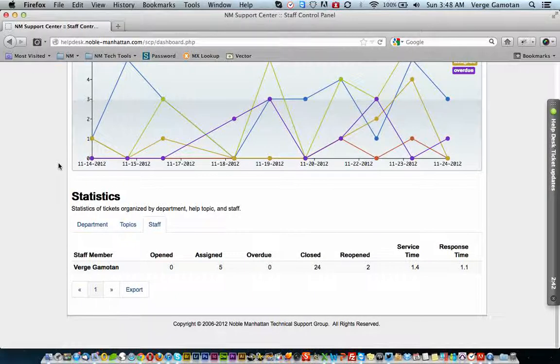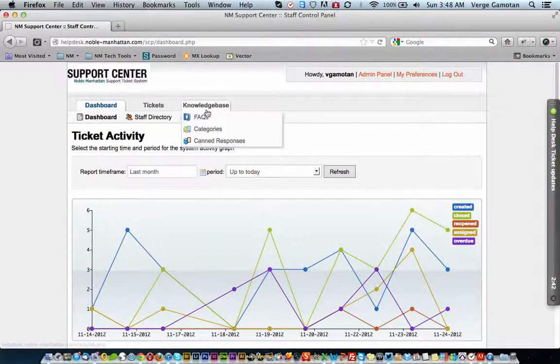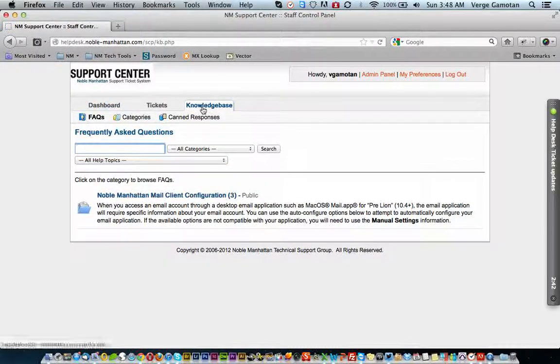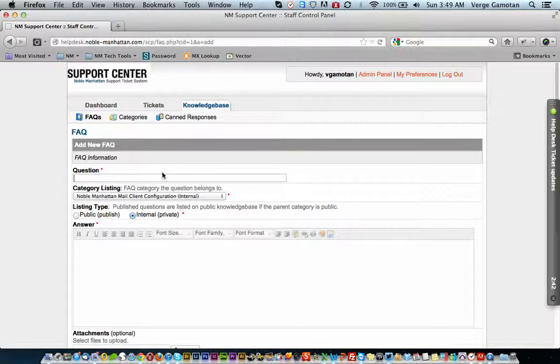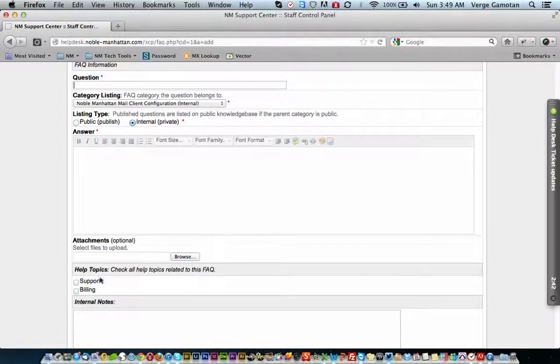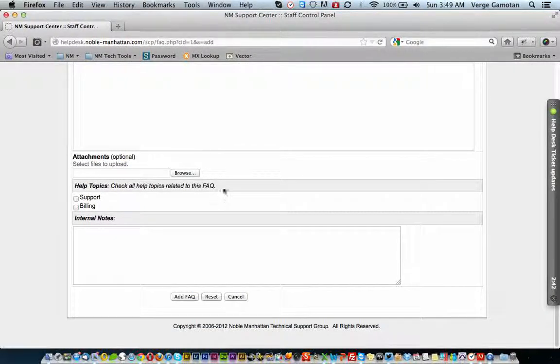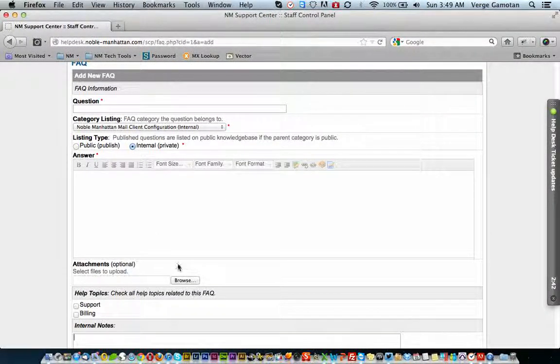Now going back here, you also have Knowledgebase. So Knowledgebase, the one that you've seen a while ago, if you're very familiar with that, you just click on it. And if you wanted to add categories, for this client configuration, these are the FAQs. Well, if you have more things to add, just click on add FAQ. So you have a streamline as to what are the questions, what are the answers, and if there's any file that you wanted to attach for the people to see and download.